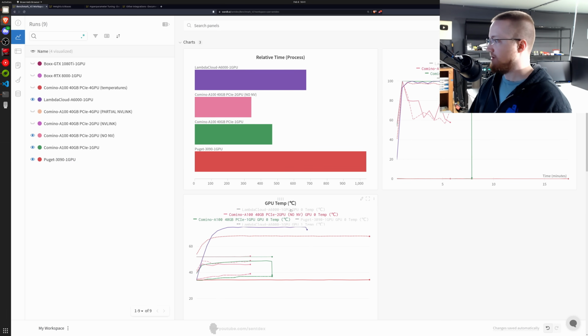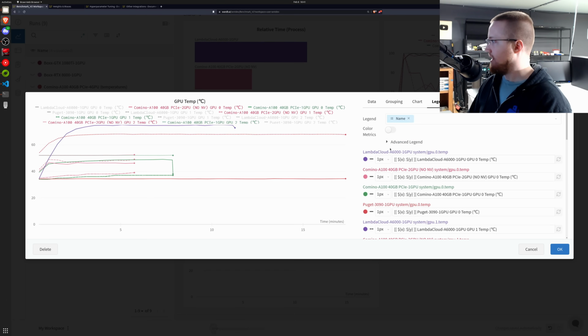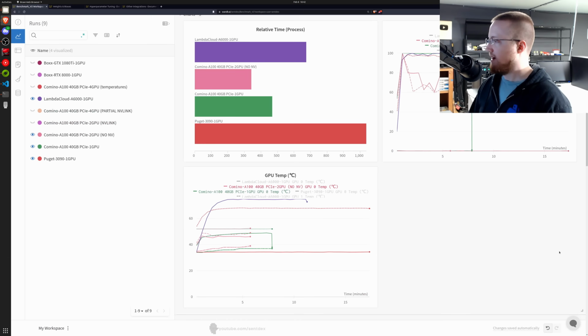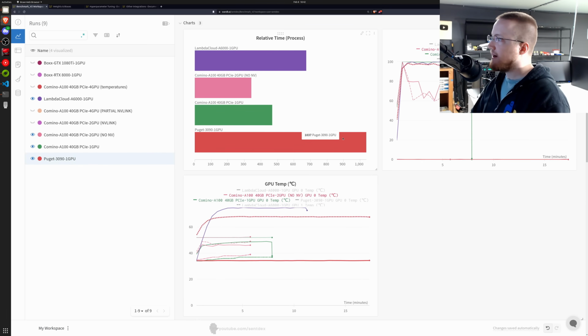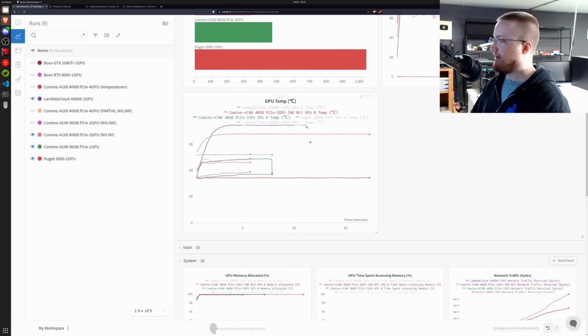Plus, let's say with GPU temperature, for example, you could go to legend and we can edit, like, let's say this is our baseline or something. We can make that a thicker line and all this stuff. Again, maybe this is all possible in TensorBoard, but I do find that beyond very basic things, you just can't do it in TensorBoard. So again, for comparing things, even in this case, we're actually comparing GPUs. We're not even trying to compare just models. I find this to be extremely useful.